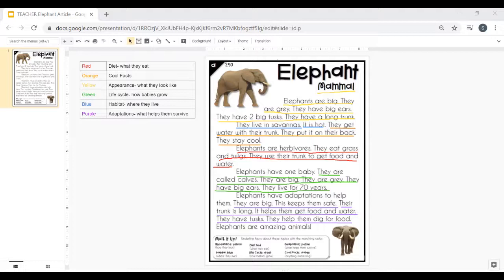Thanks for your help with that today. So my friends, we just did our annotations and I want to show you why we spent time doing that. We are working on our comprehension. Can you say comprehension? Beautiful. So our comprehension is how well we understand what we read. So we just read about elephants, then we underlined important information, and now we're going to answer questions in Google Classroom. That's your job for today.